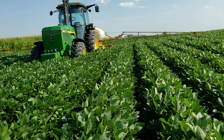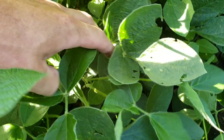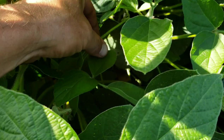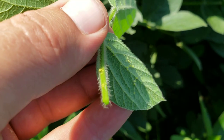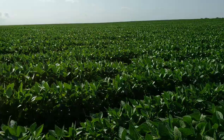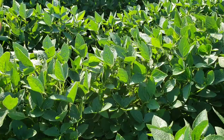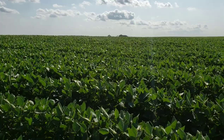So, we got that stirring here. Just thought I'd get out and take a look. Generally, they're on the newer leaves. Them little buggers on the stem. I don't know how many years ago, we had aphids. It's the first year that we had them, the plants were just solid with them, and we thought, oh, we'll take our chances, and we had potential for 50 bushel beans, and we got 30. So we learned after that. I think we sprayed every year since.